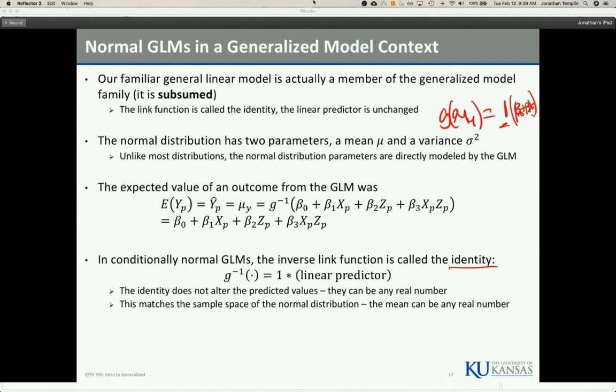So what I'm trying to say is, in statistics, there's this process of discovery where we'll learn one model and we'll learn it really well, like for instance our linear regression model. But then we'll learn a new, more broad version of it, and what we'll see is that our previous learning still fits into our bigger expanded picture of things. And so that's why generalized linear models include the normal outcomes or the conditionally normal outcomes that we saw in the general linear model, because we have this very kind of ridiculous link function.